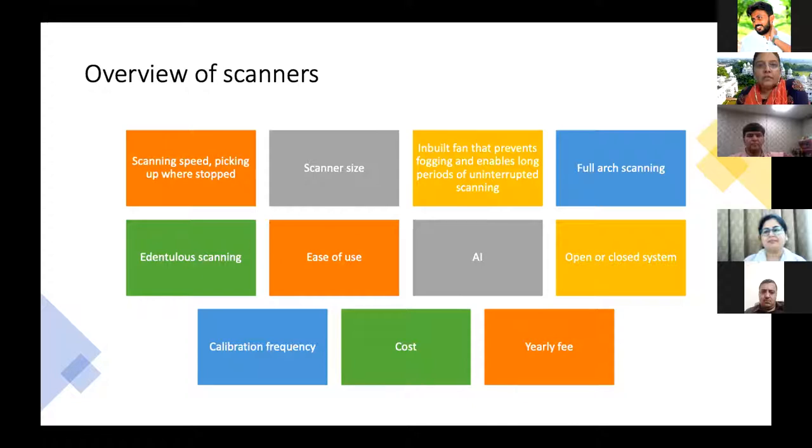When we were purchasing our intraoral scanner, we were looking at the scanning speed and the scanner size. But when I actually bought it, we found that whenever there is a cleft in the palate, meaning the continuity of the palate is broken, it is difficult to scan. We appreciated that in a mucor patient where there was damage in the palatal bone. Because of the gap created in the palate, it was behaving like a cleft palate, and we couldn't stitch.